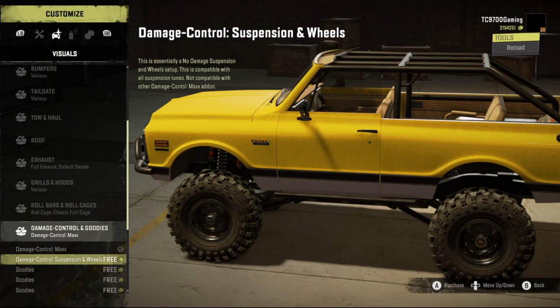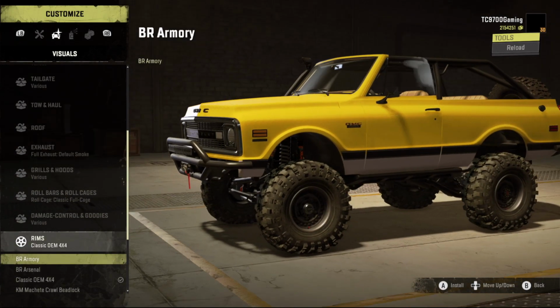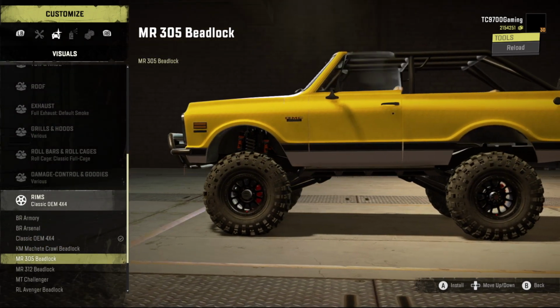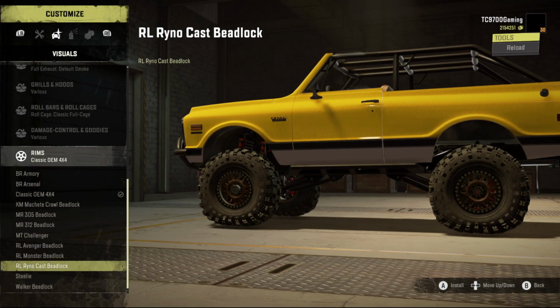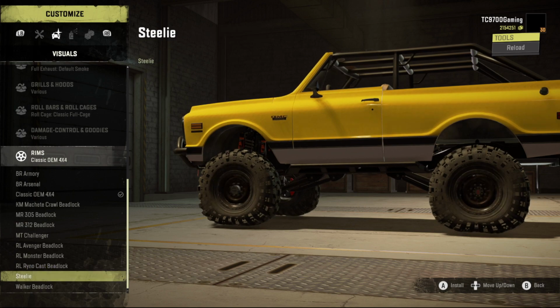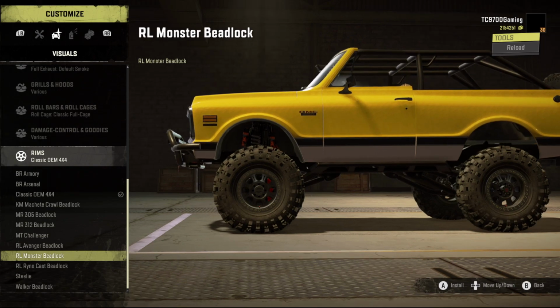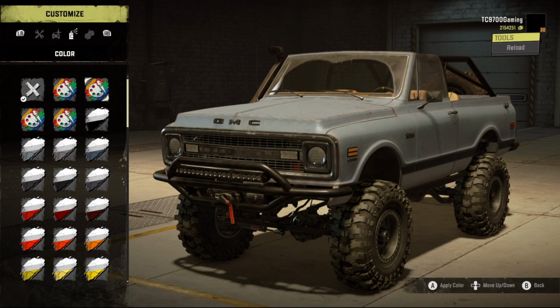And then let's see, damage control max. And then we'll just throw the max goodies in there as well. And in terms of wheel selection, again, all entirely up to you. Oh, there are so many good options. I think this time I'm going to go with the Raceline Monster Beadlocks. There are so many options that you could go everything from showroom fresh to just pulled out of a barn after 30 years.